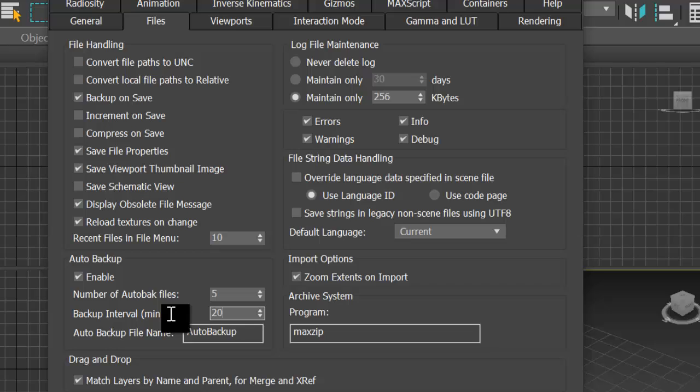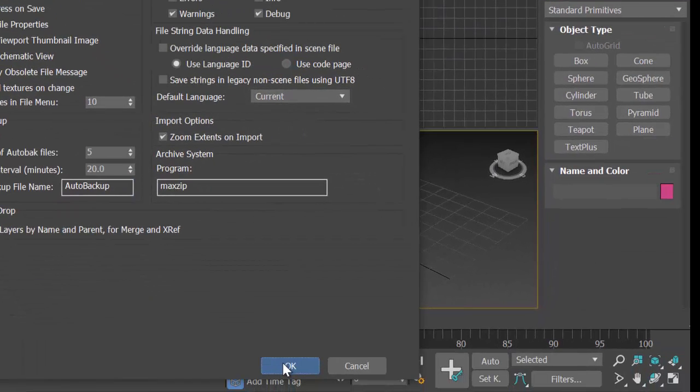Remember that the best thing we can do is to save every minute, every 2 minutes, every time we finish doing something important. So we're going to have five auto backup files every 20 minutes under the name of auto backup. And we hit OK.